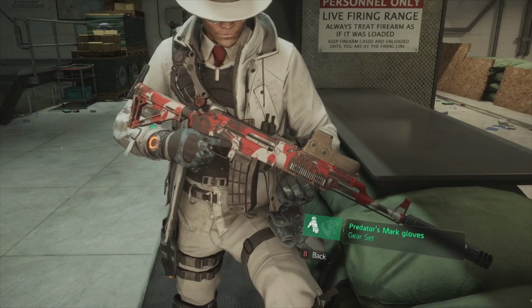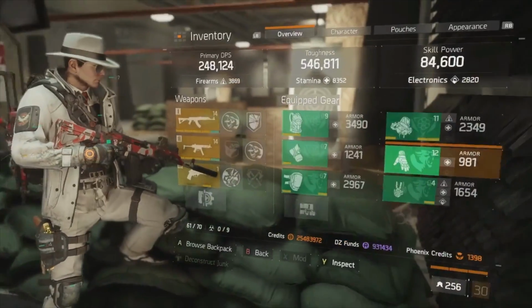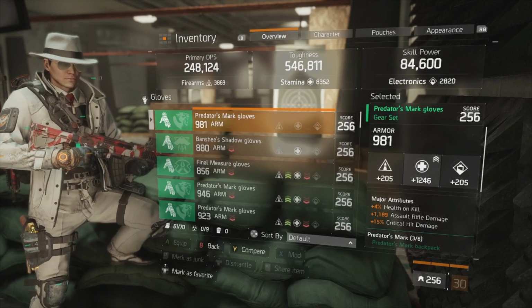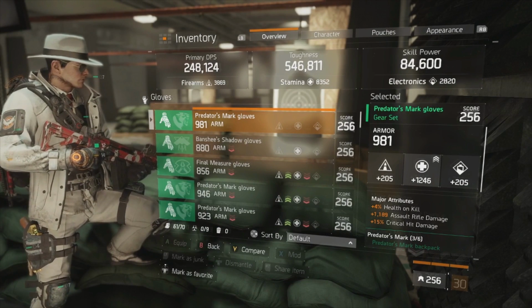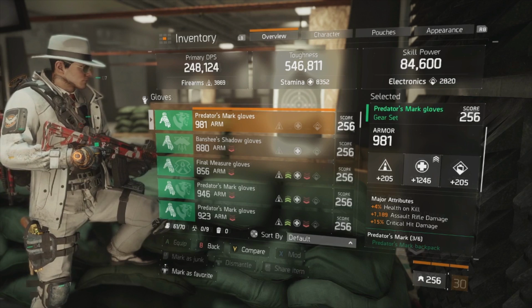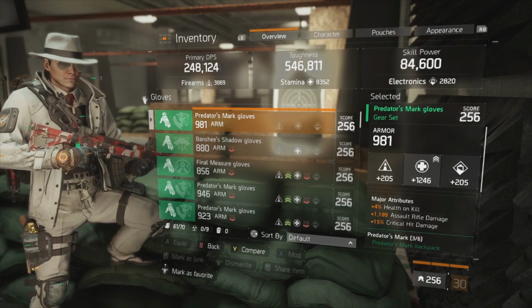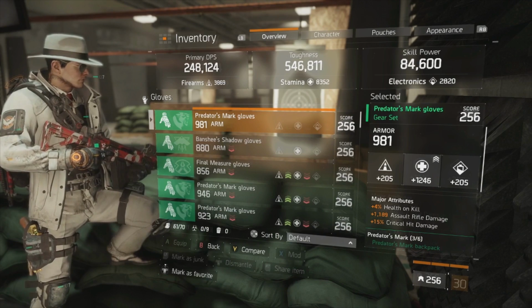Moving on to our Predator's Mark pieces, we'll start off with our gloves. Now, on my gloves, I have opted to run with a high stamina roll, 4% health on kill, 11.89% assault rifle damage, and 15% critical hit damage. I would prefer to have, instead of health on kill, critical hit chance. That would further increase my DPS, but health on kill does not hinder the build at all.